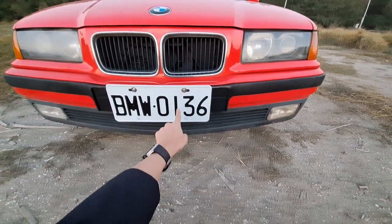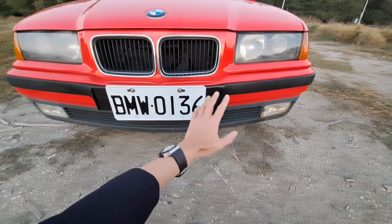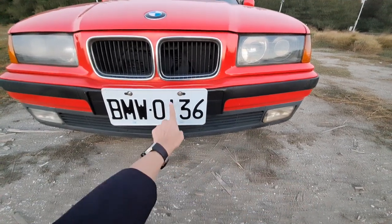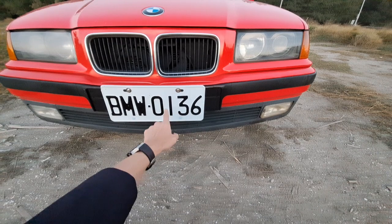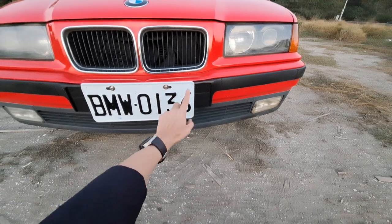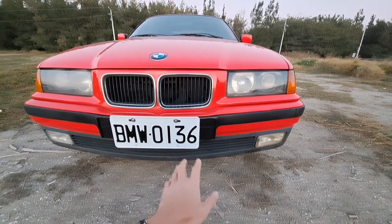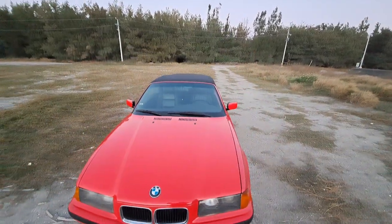Why? Because in Chinese, the 1 is pronounced like E. We have the numbers 1, 2, 3, 4, 5, 6 in English, and when we speak in Chinese, the 1 is pronounced like the letter E. So that would be E36, the same as when we say E36 in Chinese. That's very interesting. So this license plate will be read in Chinese as BMW E36. Well, it cost me a lot of money, but I think it is well worth it, because I like the BMW 3 Series very much.